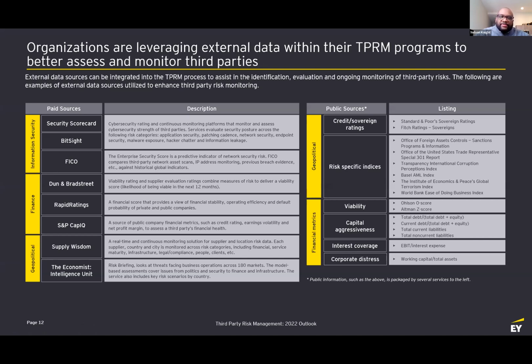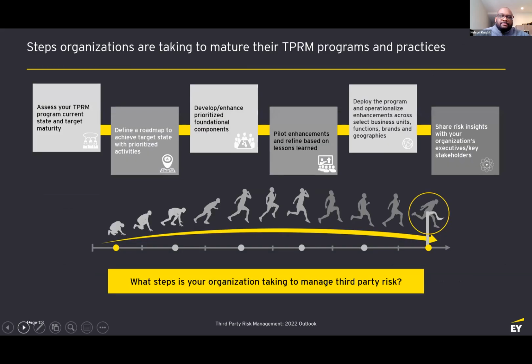So there's a lot of different tools out there. It's just identifying which ones you care most about and what risks you care most about. And then you can go ahead and select what third parties, external data sources you want to leverage. So there's a lot of information there around building a third-party risk management program or enhancing a program.